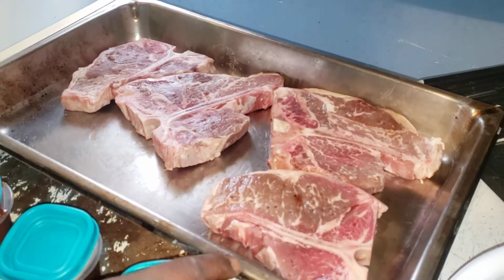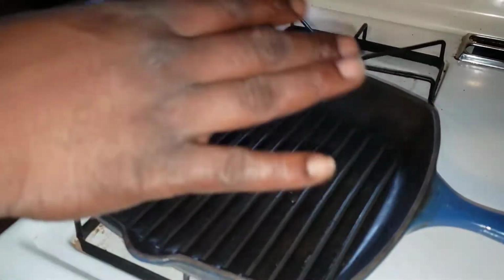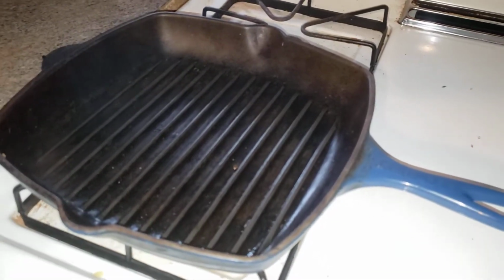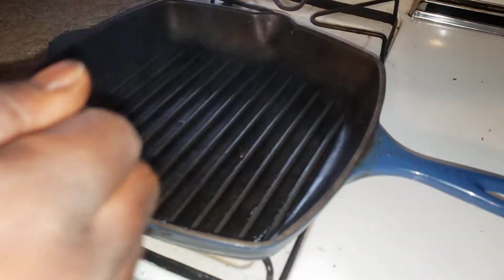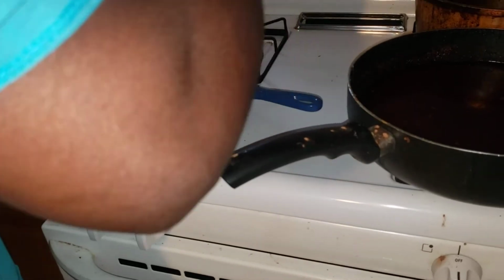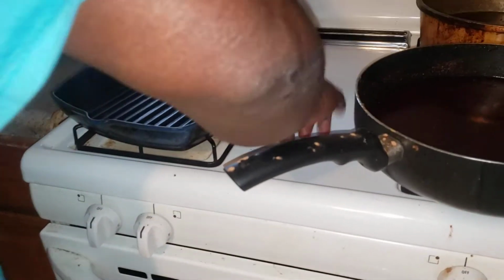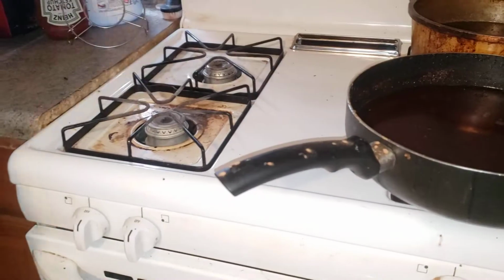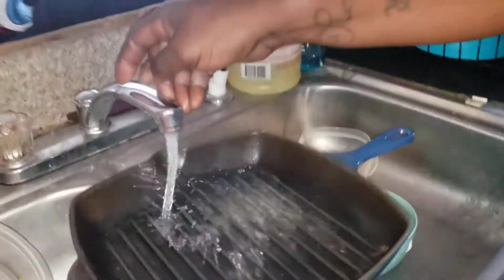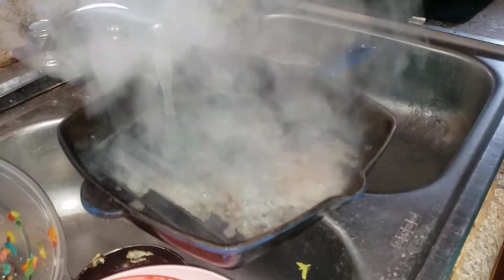Over here, I got my pan steaming up. I want it to burn off all the extra oils and everything on it like that. I'm about to turn it off right now, and then we're gonna reheat it back up. That look hot. Back off some. Alright, so now we're gonna turn some water on it. That's to get all that extra stuff off of there.